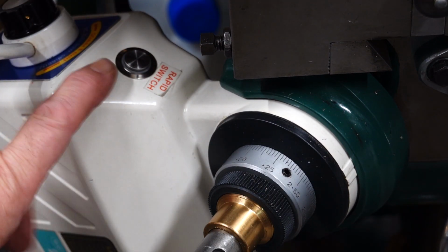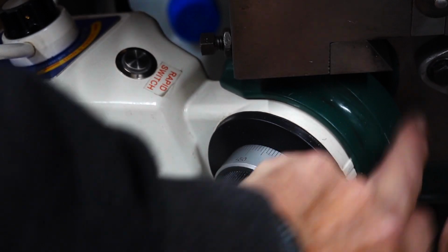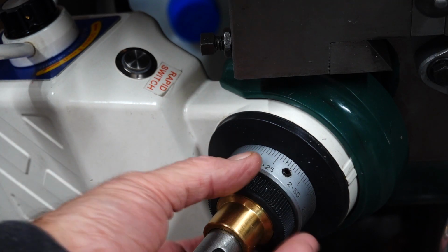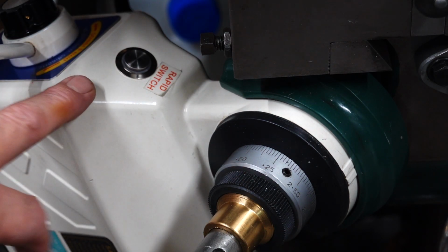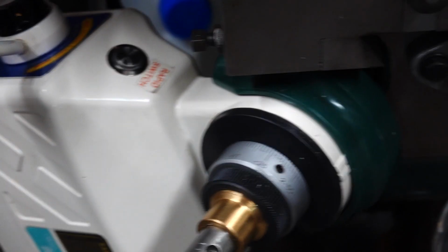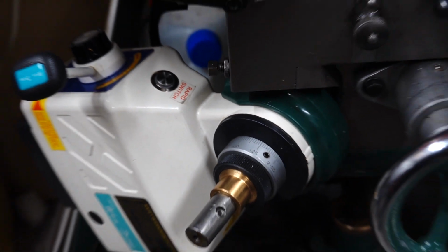Yeah, I can't remember how much that was, but it wasn't a lot of money. Well, it was a lot of money. I think it was something like 137 quid, the kit they wanted. I made all this, and if you look on YouTube, you'll see a video I did of how I made this and how I adapted this collar and made it all fit on here. I think it was listed for a Bridgeport as an X-axis drive, and I've got it as a Z.